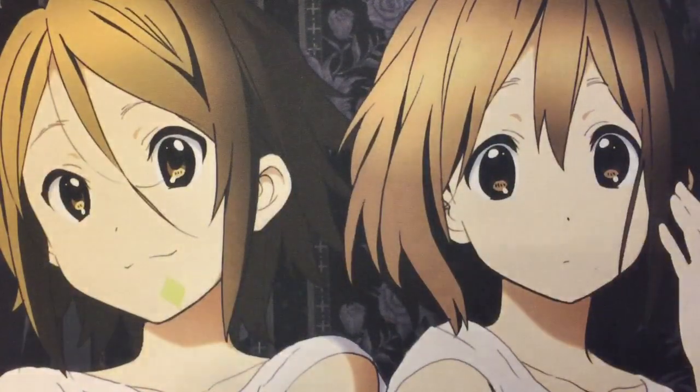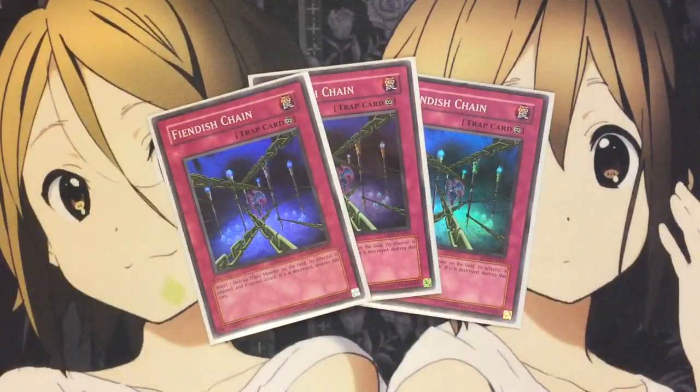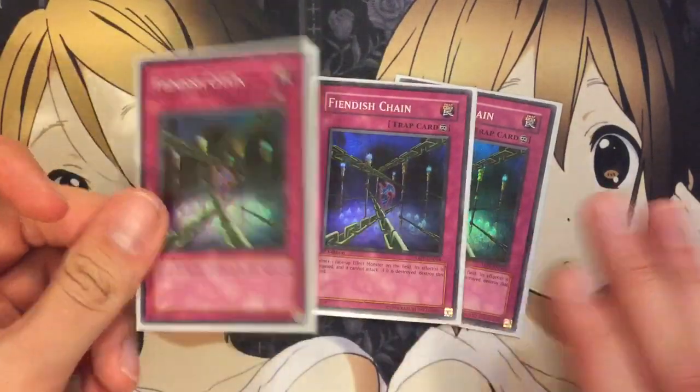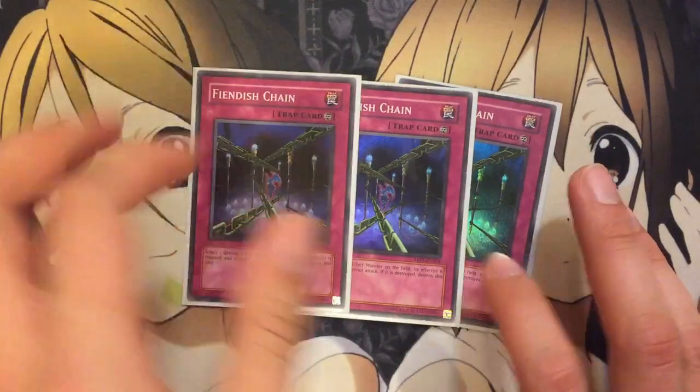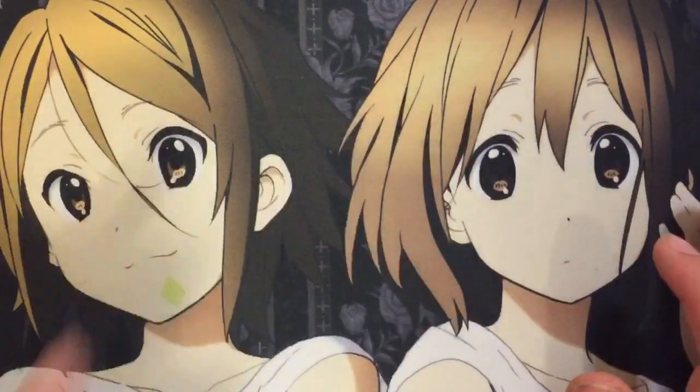And now for the traps, I run 3 Fiendish Chain. I like Fiendish Chain in the deck basically because you don't necessarily need to get rid of your opponent's monsters. They're just fine if they just sit there. So with Fiendish Chain, you negate the monster effect, because that's one of my worries. If it's a monster effect, that'll get rid of my Watt monsters. But if you Fiendish Chain, the monster's stuck there, I don't need to get around it. I can just attack directly.